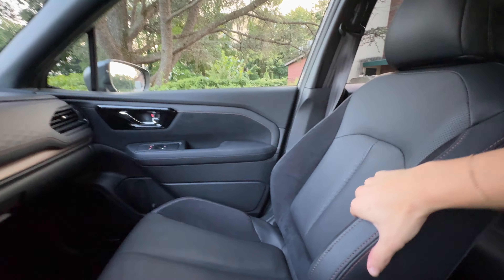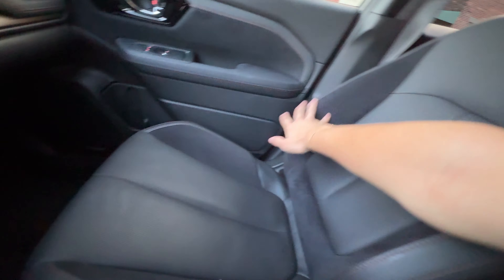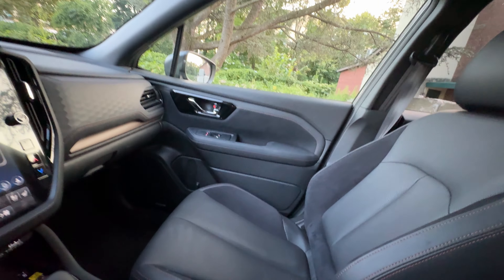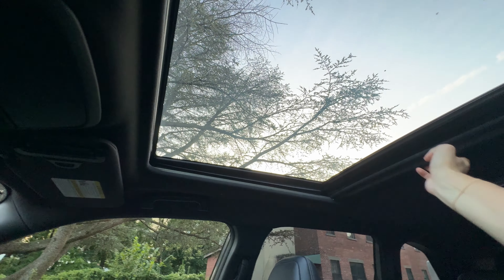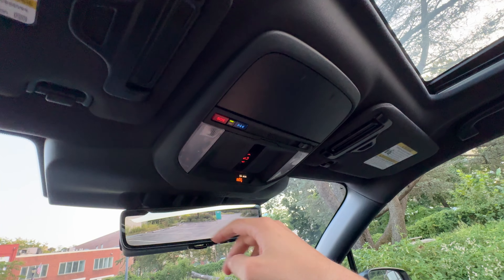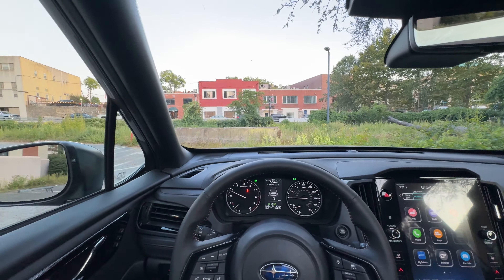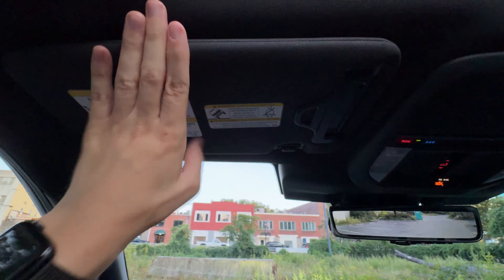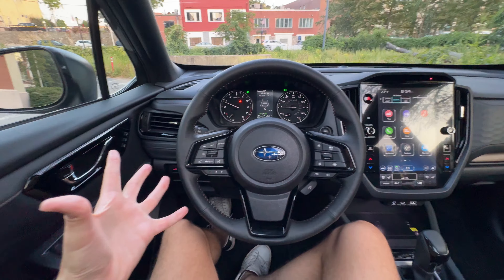The seats are generally comfortable but not super supportive — I'd like more bolstering options. The cushion gets a little flat and some more thigh support would be nice. There's no power sunshade for the large moonroof, which would be a welcome addition. There's a nice sunglass storage cubby and Subaru SOS systems up top, with bright LED lights. Subaru has included an absolutely massive side sun deflector, which is very useful given the amount of large glass in the vehicle — that much glass is great for visibility, but when the sun is shining it will get in your face.